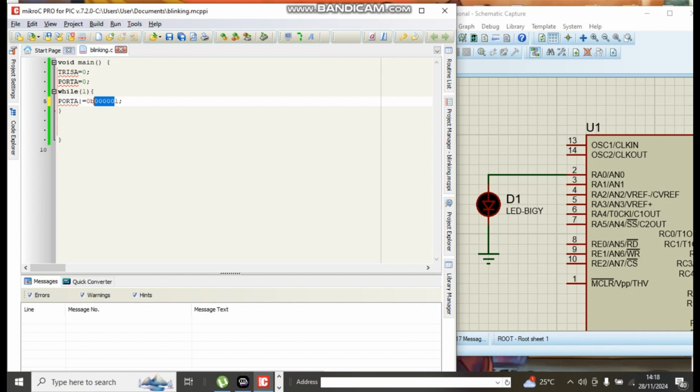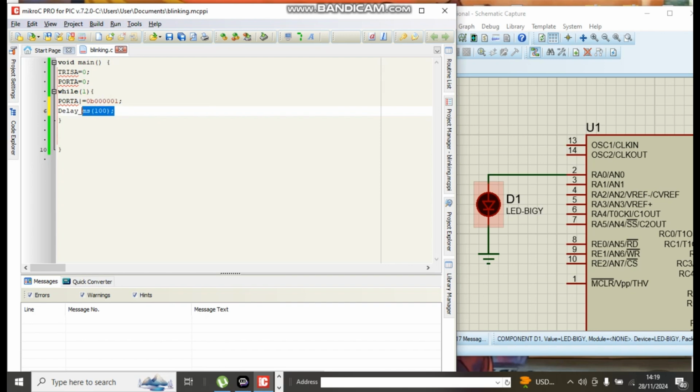And what we're doing is we're using this OR operator to not affect any of the others. So if any of the other pins have a certain value, it's not going to be changed because these are zeros over here. So these zeros, you OR them with any value, it will get the value that you put in. So if we say 1 OR 0, you get 1. So it will not affect any of the others. So next to this, we're going to say Delay_ms(100).